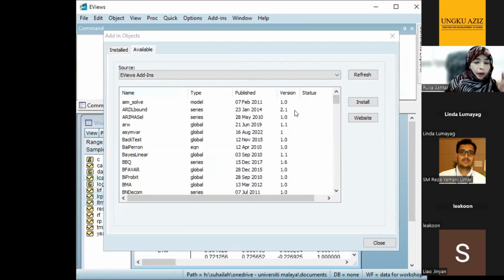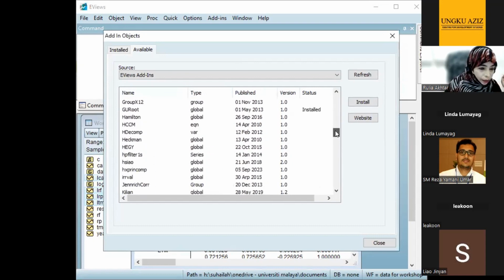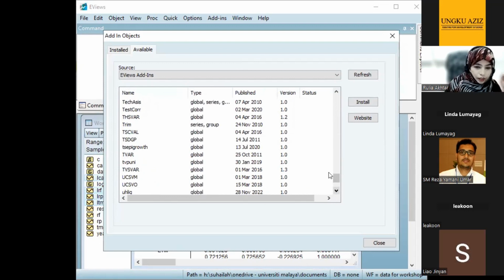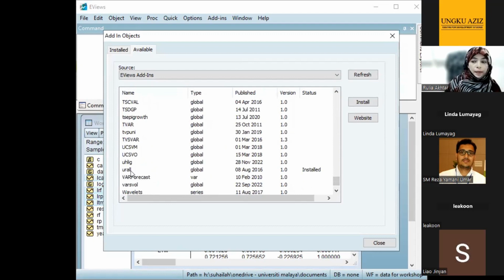You can scroll down, click here, URL, then install it.